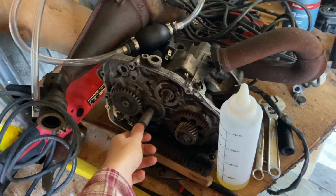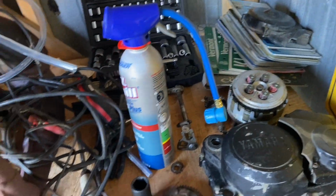You can see blaster motor that I'm gonna hopefully rebuild. I know it's all messy and chaotic, but I'm gonna reorganize all this. It's just very messy after moving everything out.